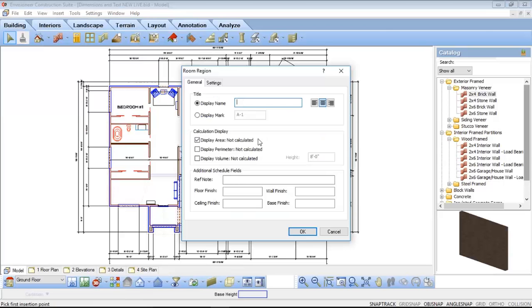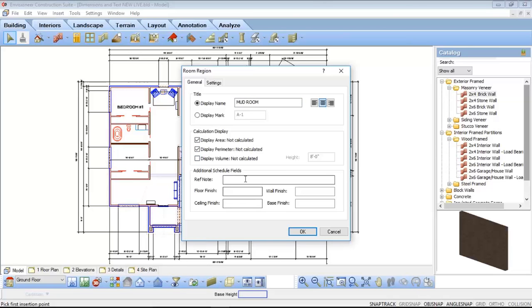You can choose to tell it what you want to display. So for instance, if I wanted to dimension my room and I wanted to show my area and the perimeter of that room, I could also choose the volume.